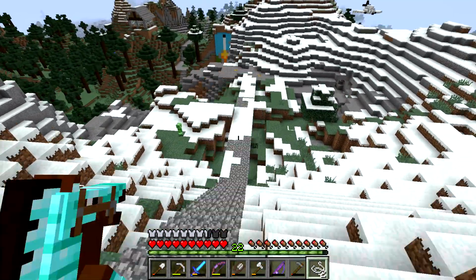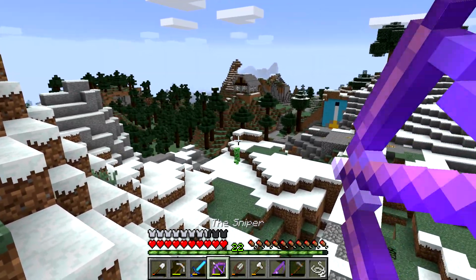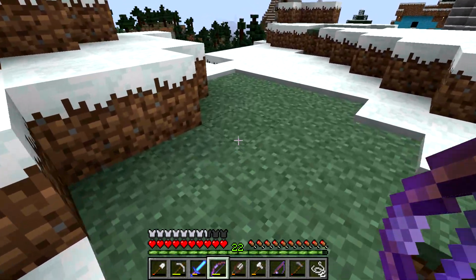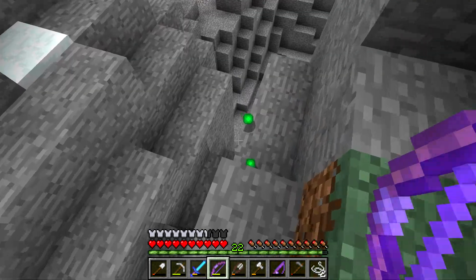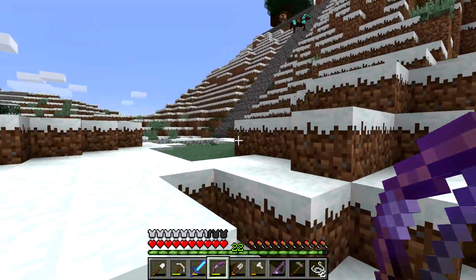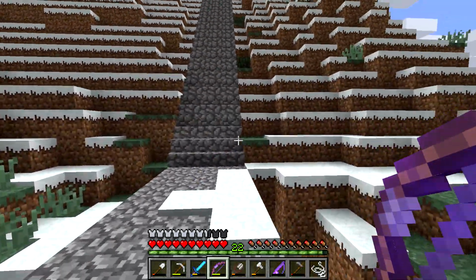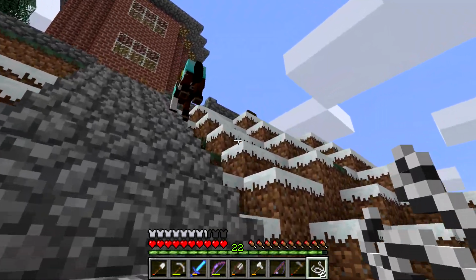But first I need to defuse this creeper with the sniper. The sniper, my brand new bow, is super powerful. That's awesome. This was a super strong and super good hit. I'm very happy. I am super happy with my new bow.